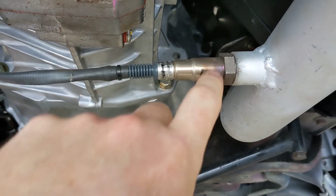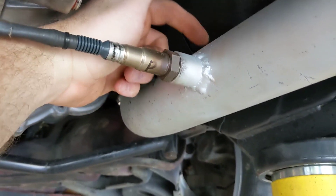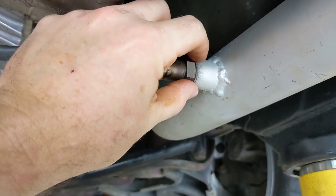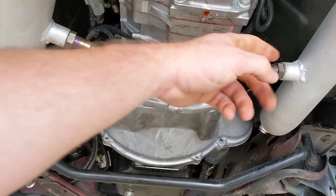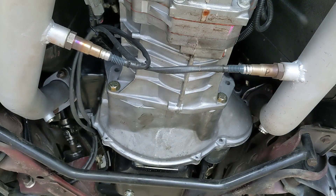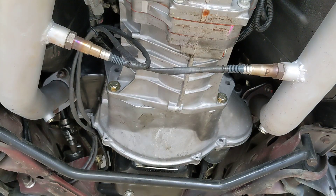You can tell they are getting pretty hot too. What I want to do is make some new one-inch bungs, drill a hole up on top, weld the bung in, and use a piece of aluminum to make a heat sink around it. I'm hoping the combination of relocating it to the top of the pipe plus the heat sink will eliminate the two factors that kill oxygen sensors: heat and moisture. If you guys are interested, I'd be willing to make some for sale.